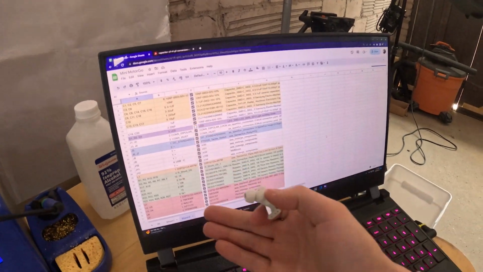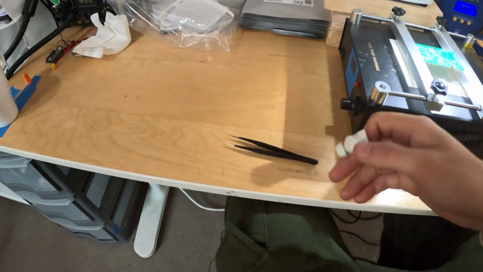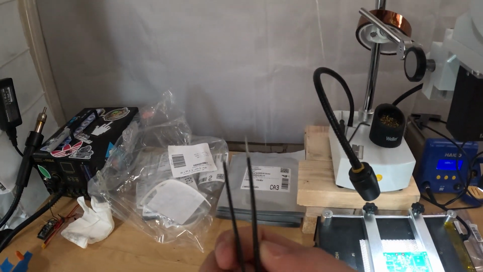What the values of everything is. You got your board set up, microscope so you can see the really tiny stuff, a really good pair of tweezers.